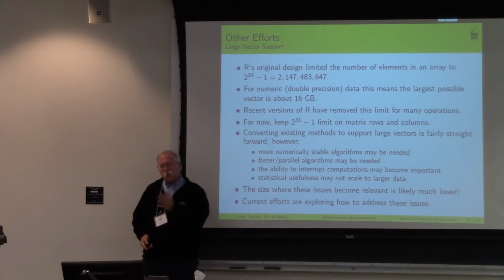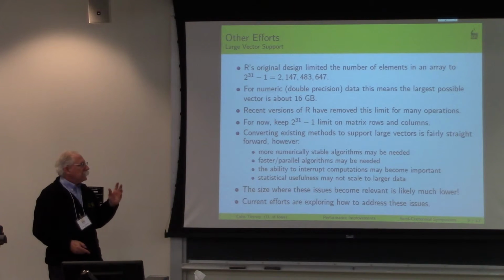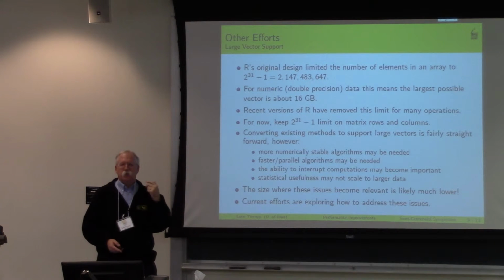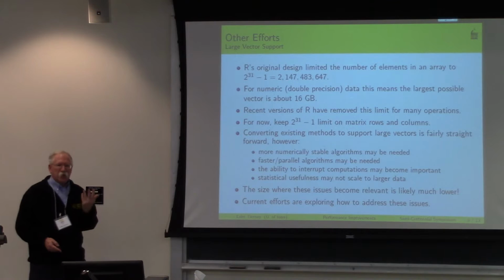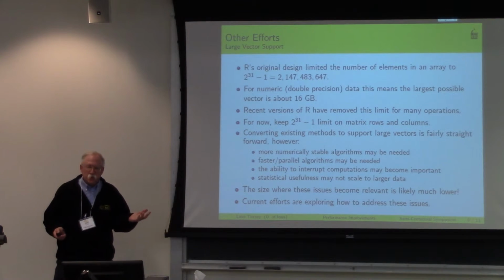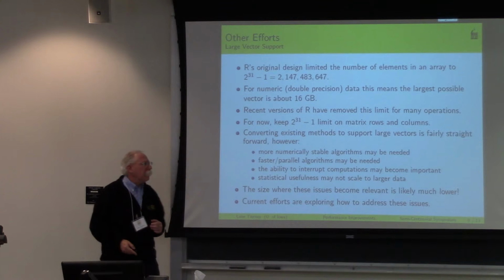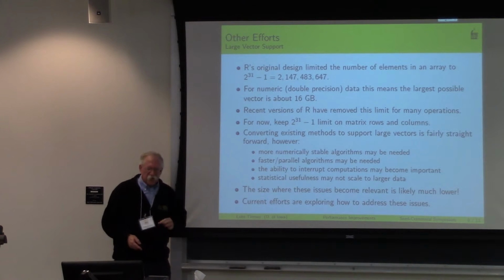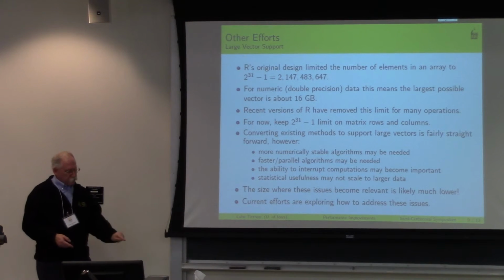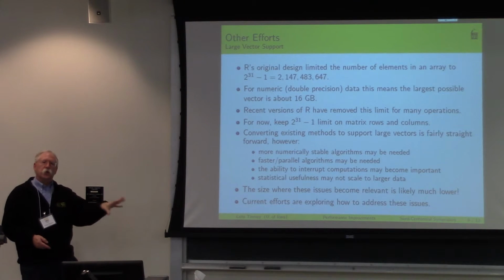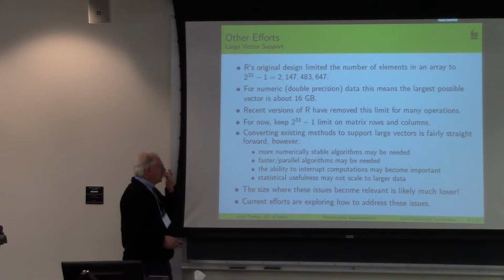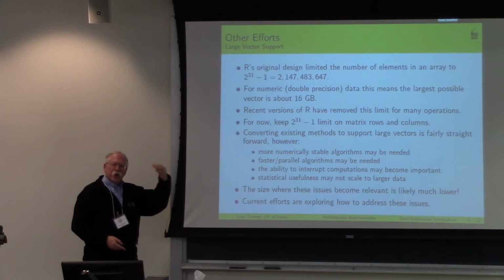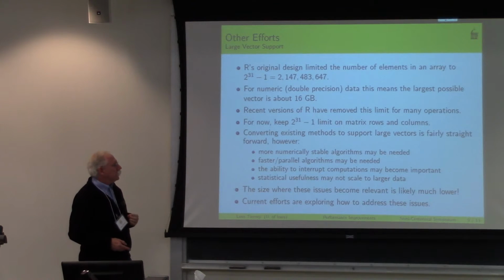Another direction, when R was first developed maybe 20 years ago, it was designed in such a way that the maximum number of elements a vector could have was the largest signed 32-bit integer, which is about 2 billion, which was more than enough 20 years ago. It's still more than enough for most people, but not everyone. So we tried to, and we have raised that limit. For now, we stuck with a static limit on number of columns, number of rows in a matrix, mainly because of Fortran code we talked to. But the total size limit is now released. And it's done in a way that we can do things gradually rather than have to rewrite everything completely.